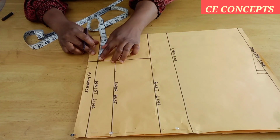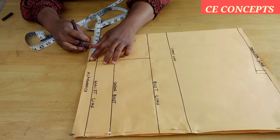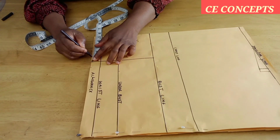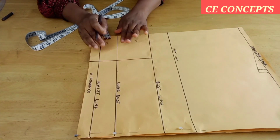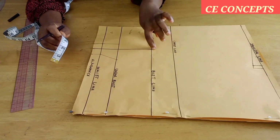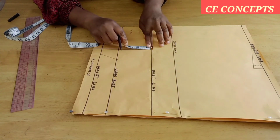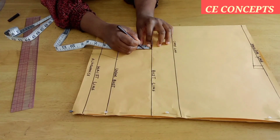On the waistline as well, 1 inch. Very simple. I will extend it to the hem part, 1 inch. So I'll go ahead and connect it together. Having done that now, on the bust line here, I will come down by 1 inch.